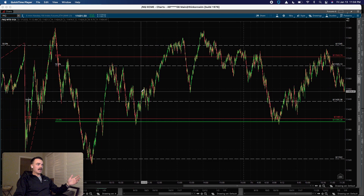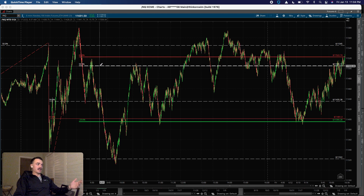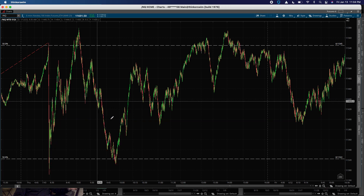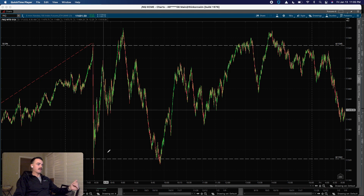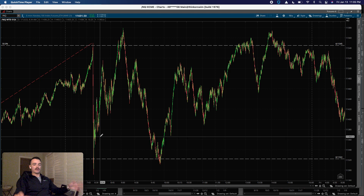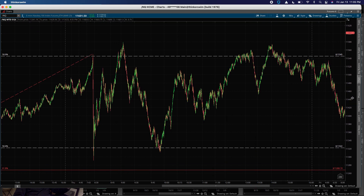Just a quick lesson since we're here: this is a great example of a range day. When I first started trading, the range was the worst thing that could happen — I could never identify it and would always lose a ton of money. Weeks or months of profit could be taken out on a range day. What's helped me over the years is realizing that if you're breaking your longs and your shorts, you're likely inside a range. Notice: we have larger resistance at 11,545 and larger support at 11,322. We're inside both — neither has broken. To break a Fibonacci setup, you want to break the 61.8; both levels are still holding.